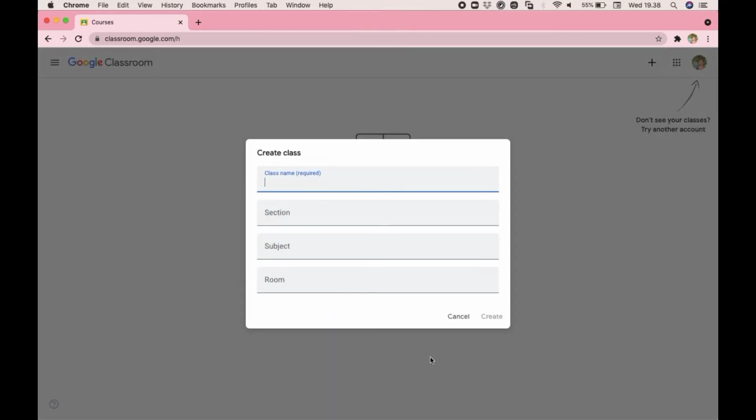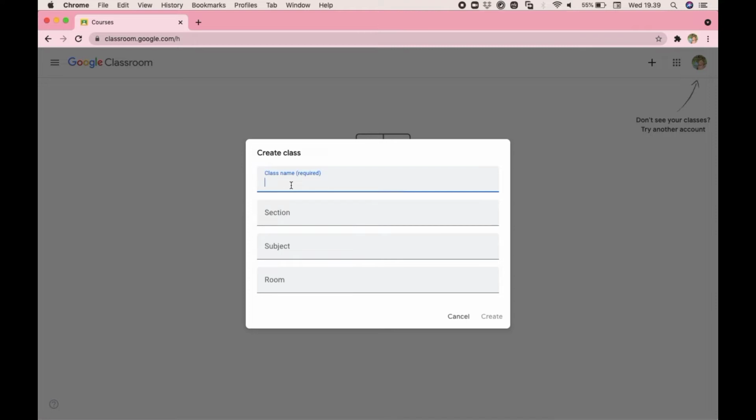If you're getting started for the first time, your screen will likely look like the one above. If you have some classes already, they will display on this home screen. You can add new classes with the plus button. Add information about your class. You must add a name for your class. This is how your students will identify your class when they open Google Classroom.